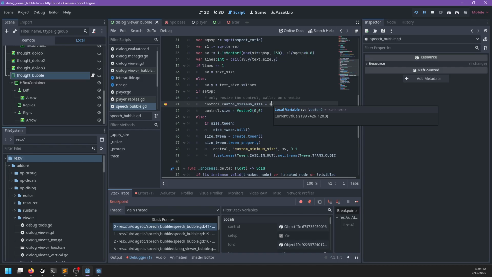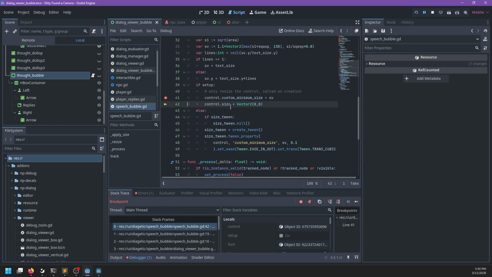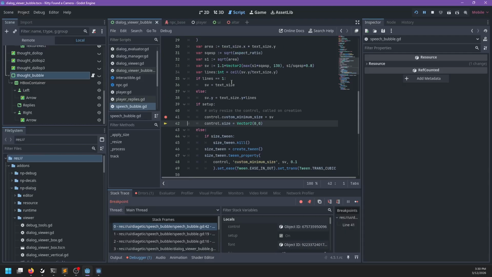But now we have three lines of text at 199 pixels wide, and that's okay, I think. And actually I'm going to say here 1.1 times text size.